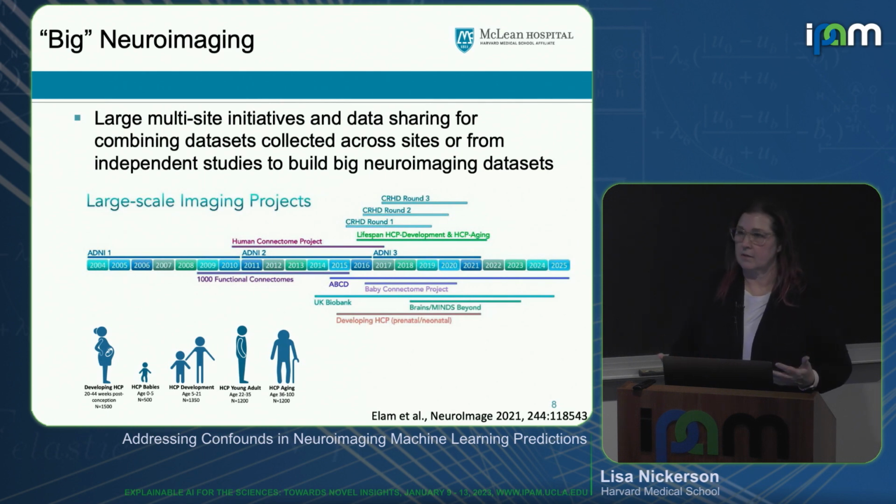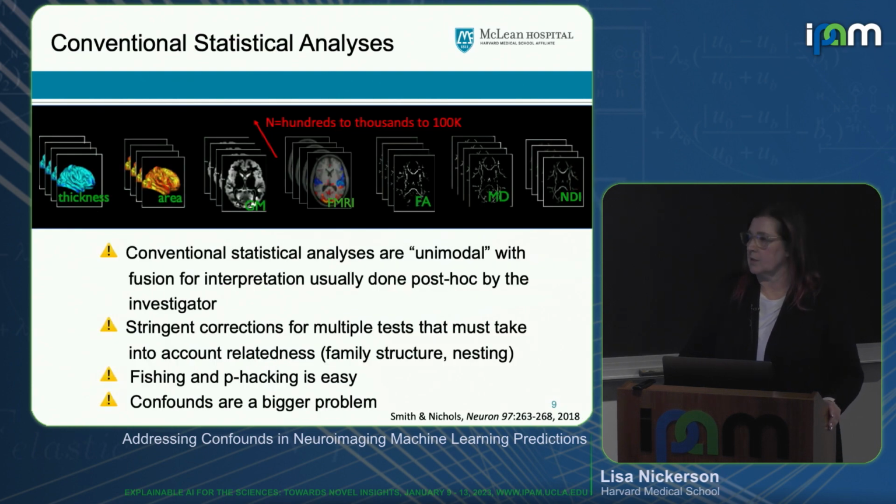So, with these bigger data sets now really being embraced by the neuroimaging community, everybody wants to use them because, finally, you get sample sizes large enough to have well-powered studies. Unfortunately, it brings along some issues with conventional statistical analyses. So, we might have these multiple modalities in each participant, and we may have hundreds to thousands to 100,000 participants worth of data. And typically, for the large-scale neuroimaging initiatives like UK Biobank and HCP, they do a lot of phenotyping to collect a lot of non-imaging data as well. So it's just a big explosion of data.